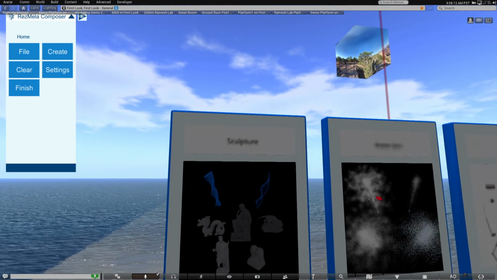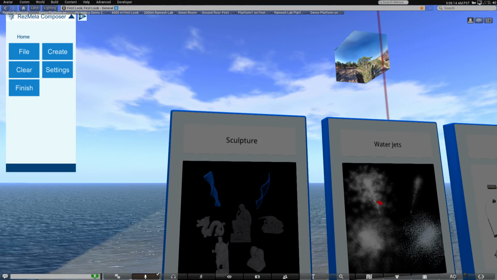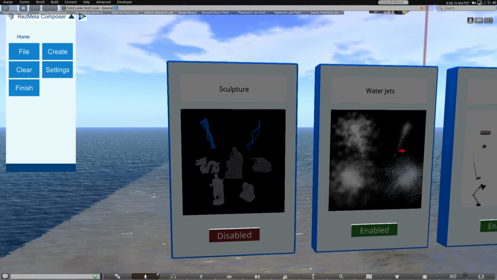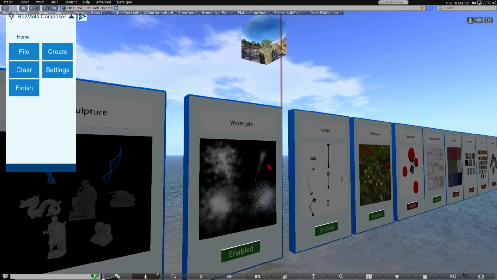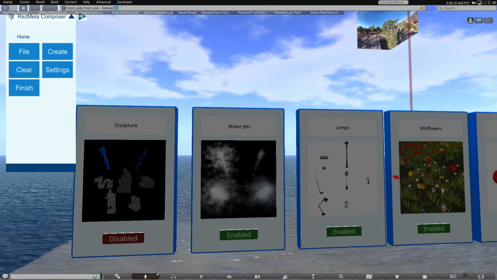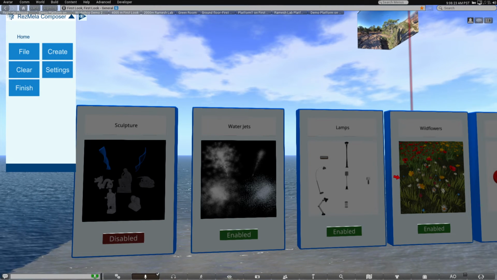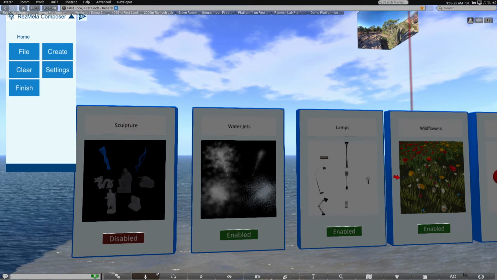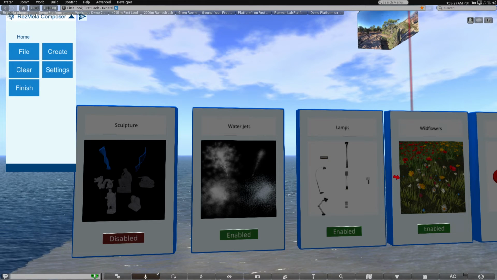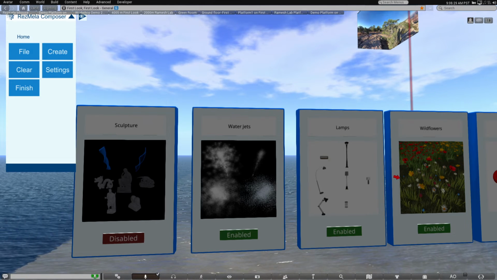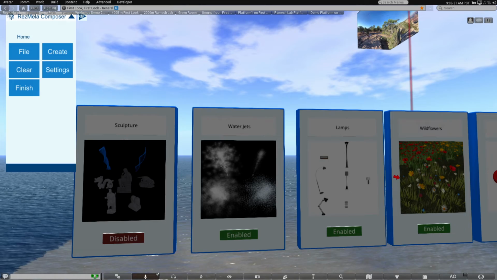And okay, this one is not displaying too well. Okay, now you can see. Each one of these boxes here have got objects that appear in the menu of these Composer apps.